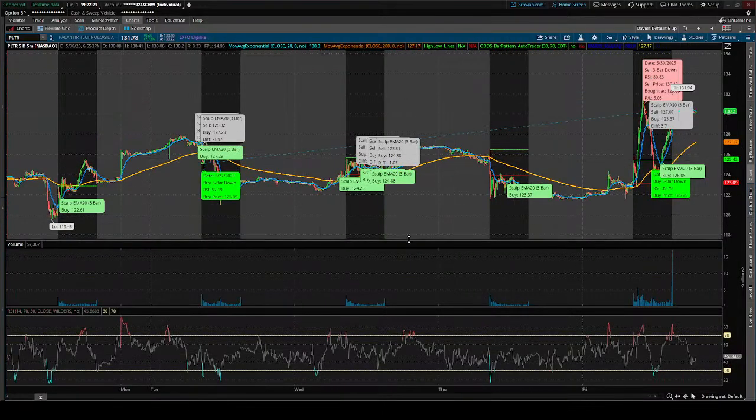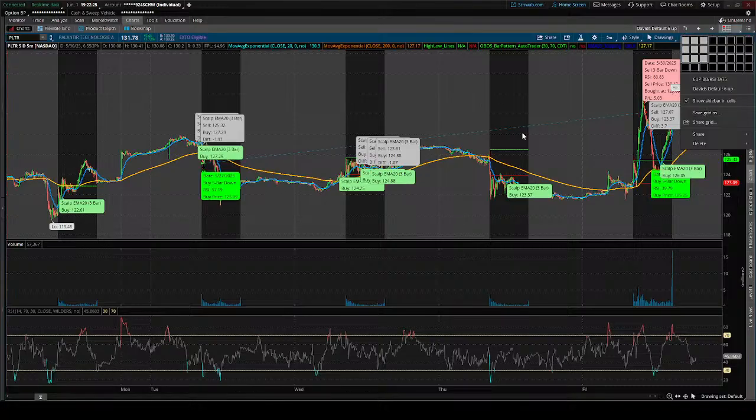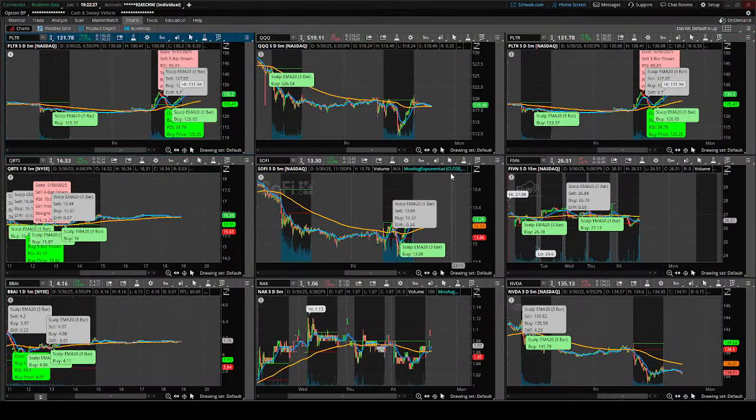All right, there's not a whole lot more to say about this. If you got any questions, let me know. This is mostly for the people in the Discord channel. We're going to be moving this over to TradingView too, so we can get in on other platforms such as Moomoo, because I have a Moomoo account and an Interactive Brokers account. So with that, we want to be able to hit as many platforms as we're able to.